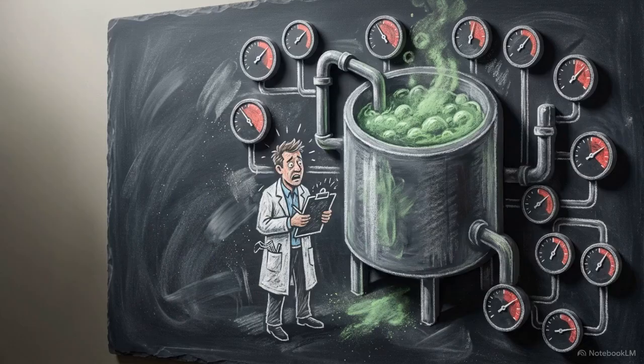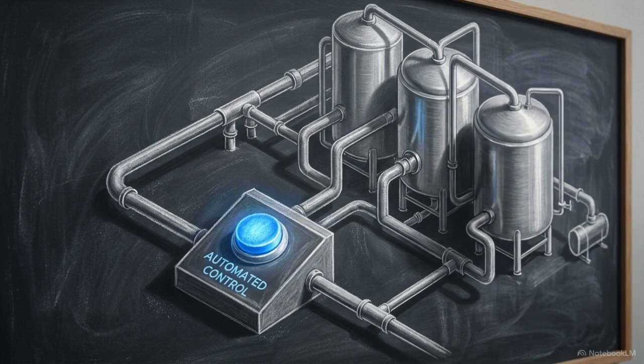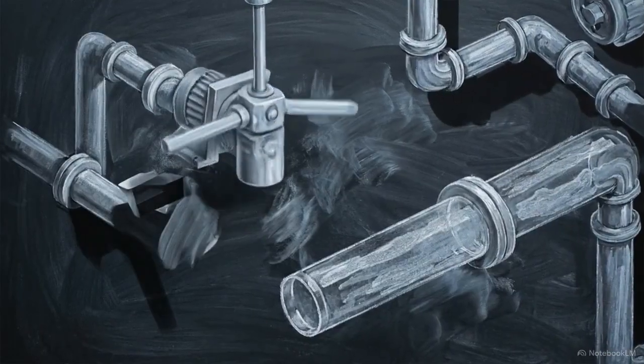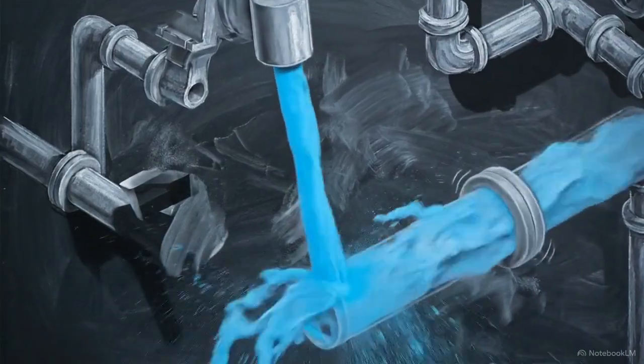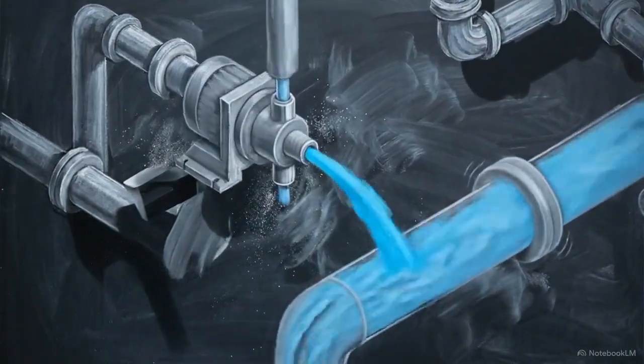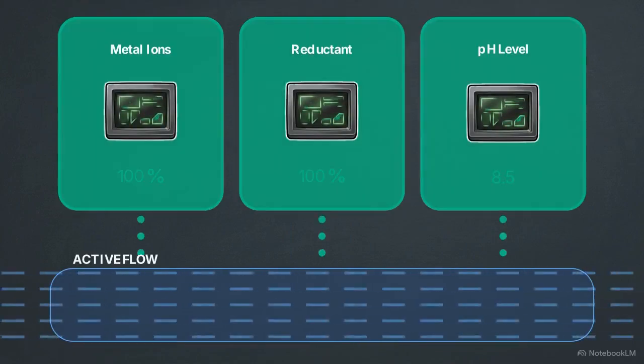Holding this balance of pH, temperature, and ligand-encapsulated ions is impossible to sustain manually over long production runs. As metal and reducing agents are consumed, the bath chemistry constantly drifts. At an industrial scale, the process relies on automated closed-loop control systems. These systems track the variables in real time, integrating mid-frequency vibration, while automated dosing pumps continuously inject specific ratios of fresh nickel ions, reducing agents, and pH adjusters directly into the active flow.